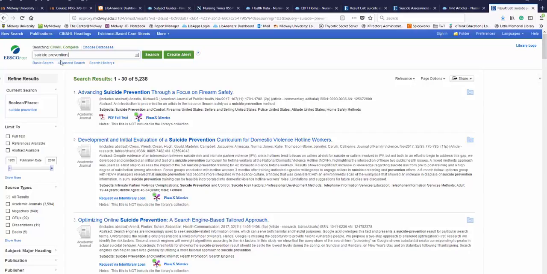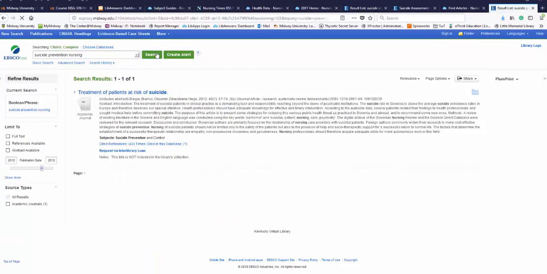In addition to brainstorming different ways to talk about prevention or intervention, different words that I might use there, I might also throw in more limiters like nursing. Suicide prevention, if I add nursing to that, that's going to take out the law enforcement slant to the search results and give me more nursing results.